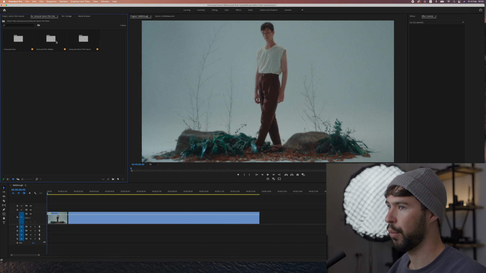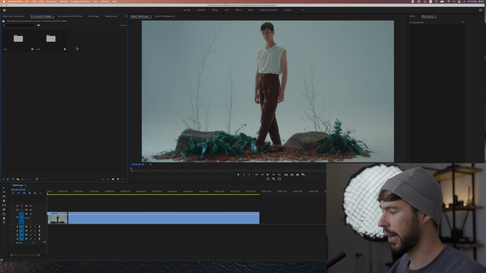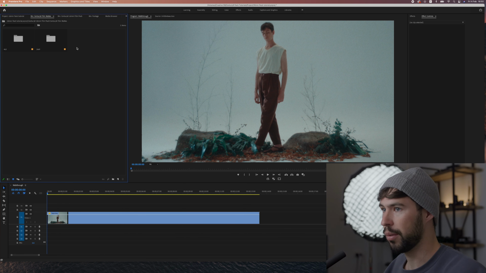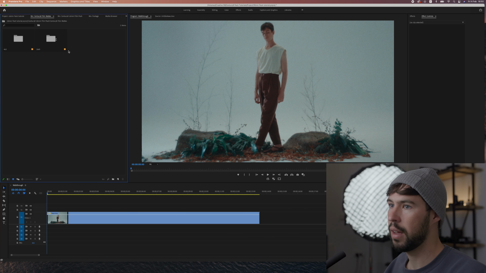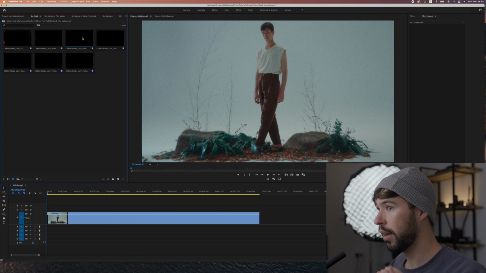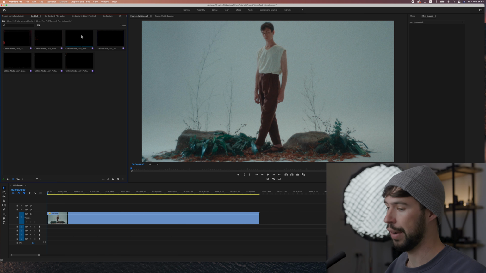So let's start off with the film mats. Usually I like to start with that because it really gives you an instant film look when you add the film mat. I'm going to go with 16:9 because my footage is 16:9. Like I said before, all of these assets are pre-keyed with an alpha channel, so all you have to do is drag and drop.